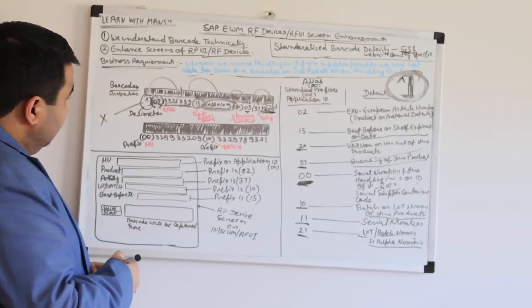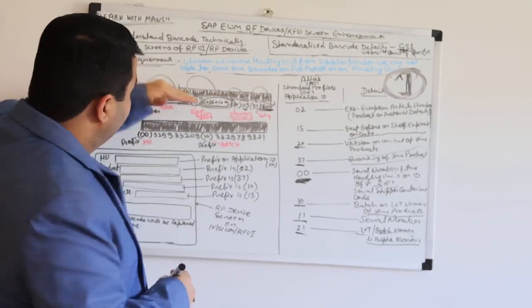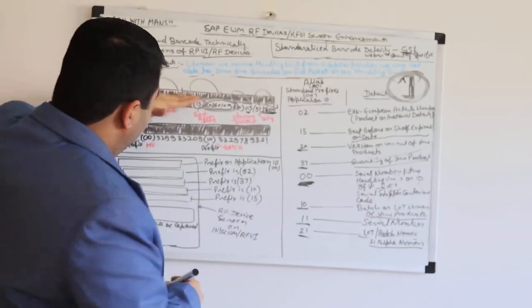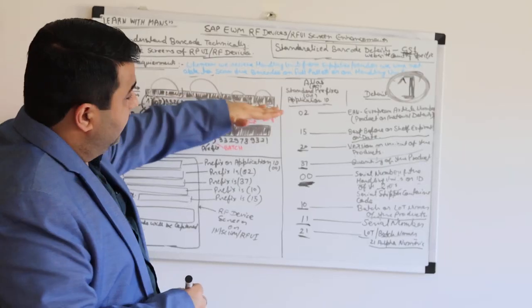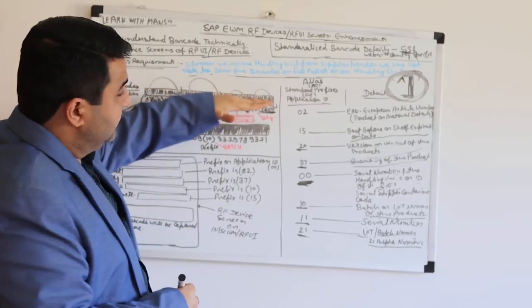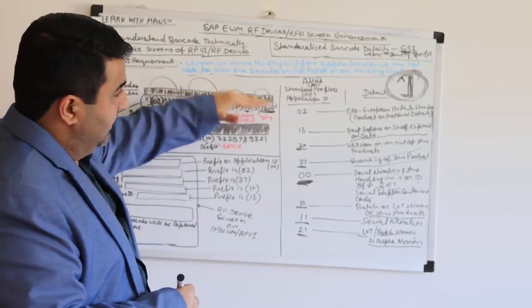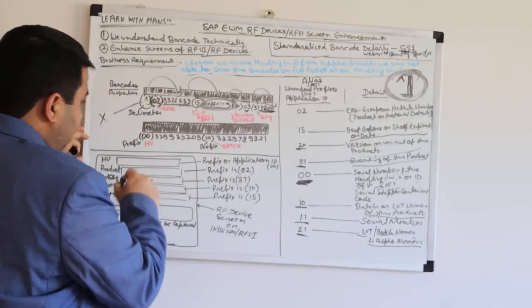Generally we need this barcode because the vendor sent us this additional barcode. So we need to configure, we need to scan this barcode in our warehouse at runtime. Come to the other barcode.